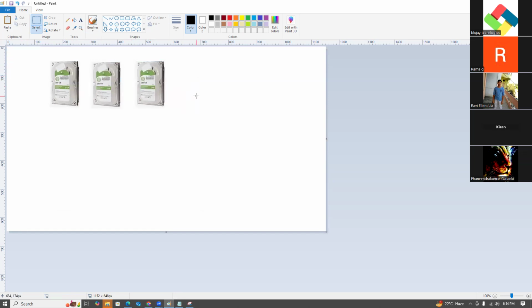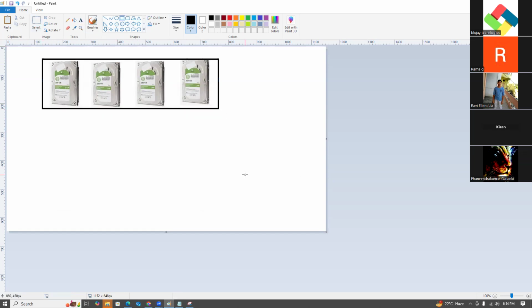This is SATA hard disk. This is SATA hard disk. Yeah, guys. How many hard disks are there in our server? For example, in our server we have 4 hard disks.